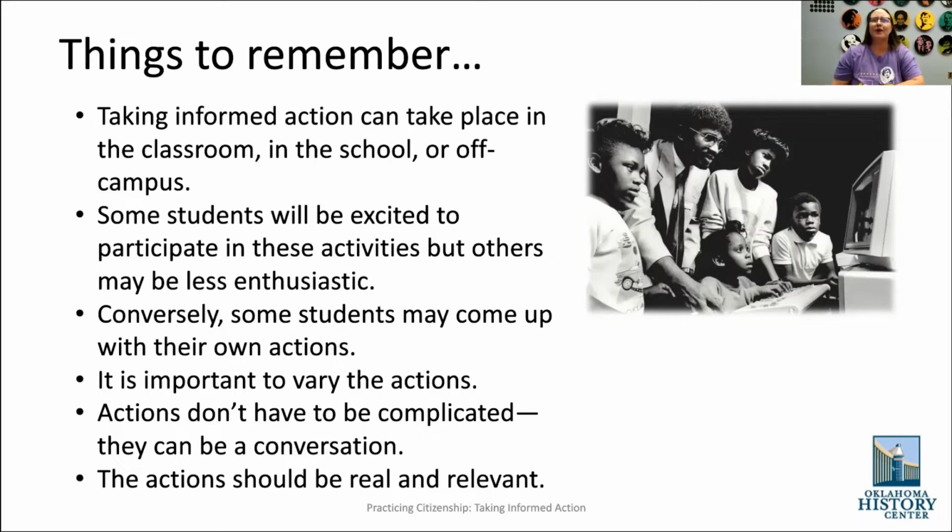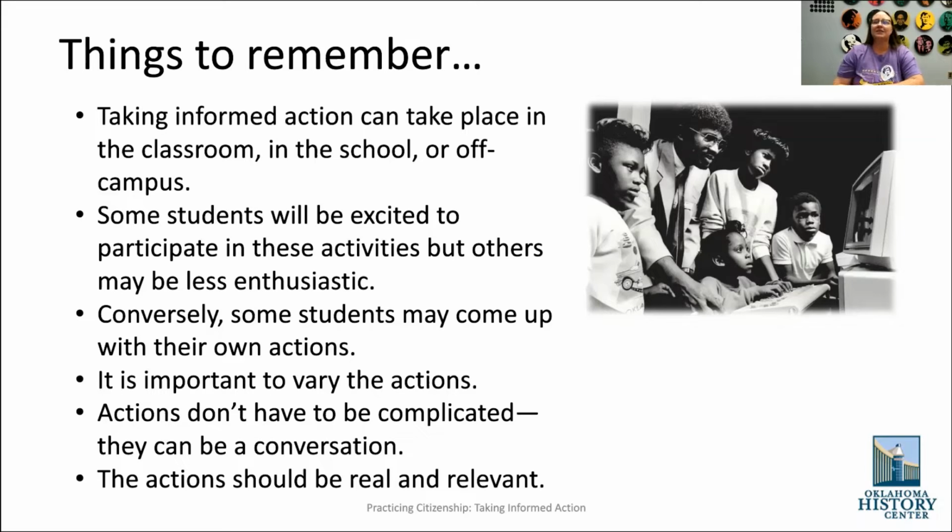But I think another great thing about varying the actions is that they don't have to be complicated. Sometimes you can just have a conversation. You can have the students have an advocacy conversation with an adult, and that is the piece after they have gone through to learn the new information, the new situation, and developed what they think about that particular issue. So there's tons of different things that you can do, and some of them can be time consuming, some of them can be splashy, but others can be very simple and direct.